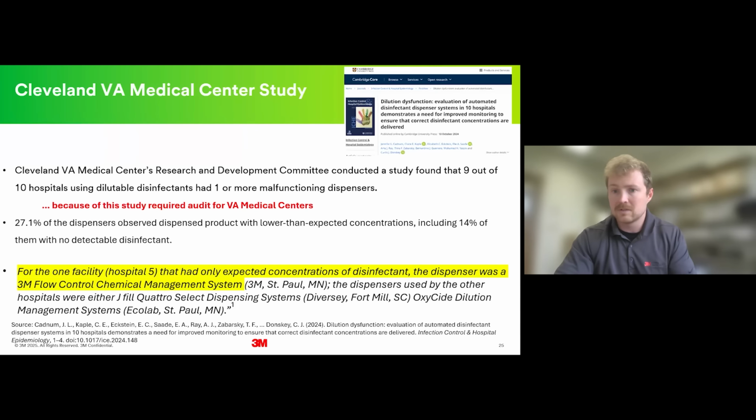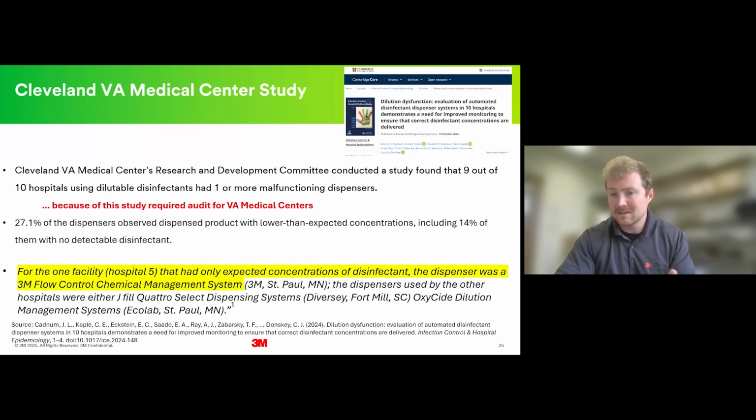and they wanted to do a study to figure out how this was going. 3M had no influence on this study. We didn't even know it was launched. A customer actually presented this study to us with glowing results here, and the one dispenser that was operating appropriately in their testing was flow control. And we weren't surprised, we were encouraged, we were excited, and ultimately very happy that this was working for that one facility that was using one of our dispensers. But one other reason why I'm bringing this up to the forefront, and we're happy to distribute this study as well, or you can definitely even Google it specifically when looking at the Cleveland VA automated dispenser study.